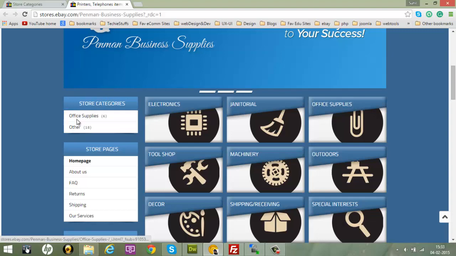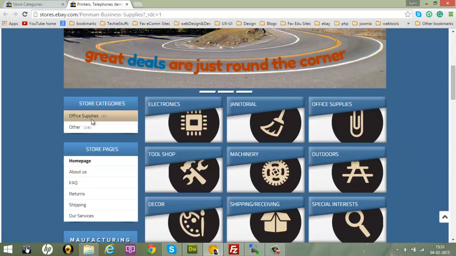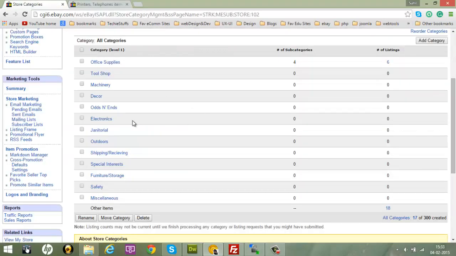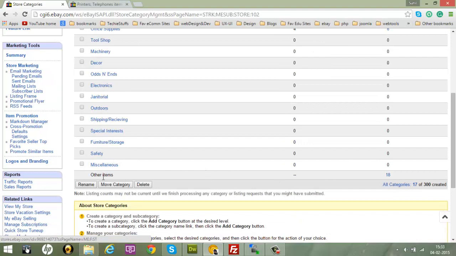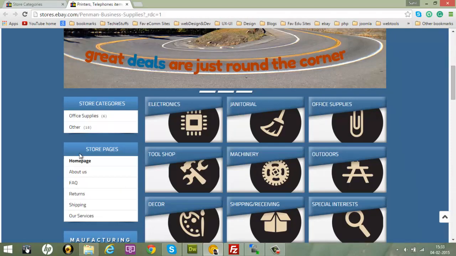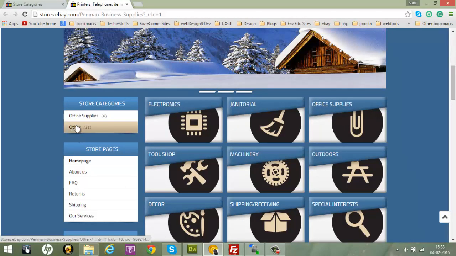If you want them to be visible here in the store categories, you need to place at least one listing in each of these categories. You have about 18 listings done in other items which are not linked to any of these categories, so you can see other items also here in the categories.